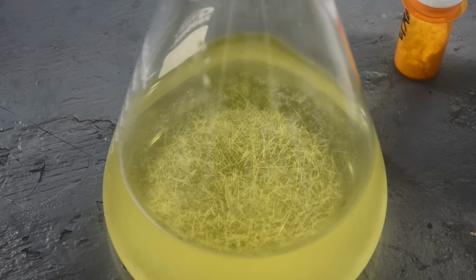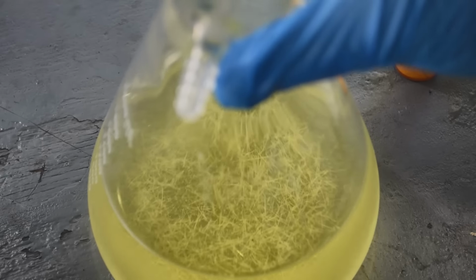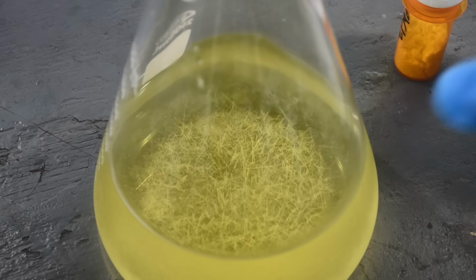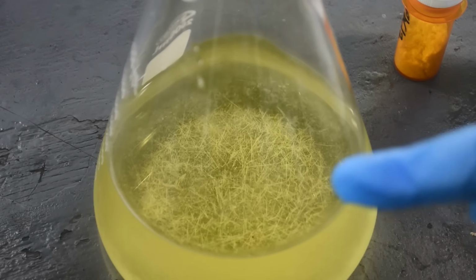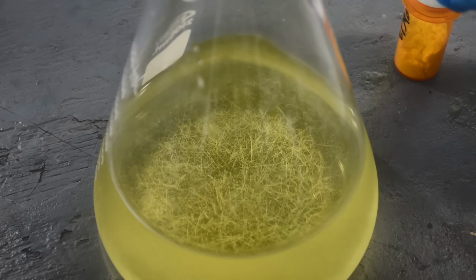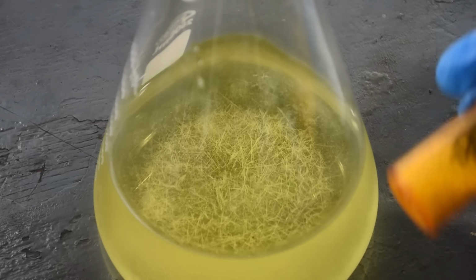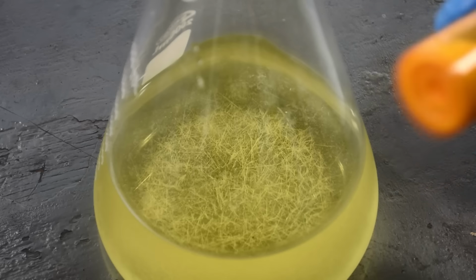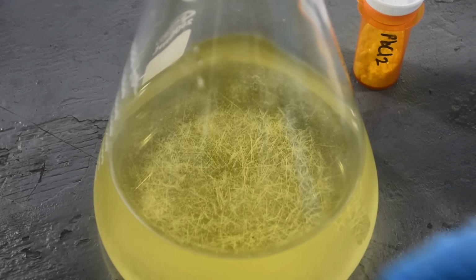Well, it's the next morning, and just as I suspected, as this stuff cooled down, it's like the mid-50s Fahrenheit out here. Look at all the crystals that formed. I was really having a hard time believing that all this is lead chloride that's made it this far through the process. But then I got to looking at a sample of lead chloride that I actually made quite a while back. I didn't think that it was long needle-like crystals, but I'm looking at these crystals. There are a lot of long needle-like crystals in there, so this actually could be lead chloride. But like I said, I'm having a hard time believing we got this much lead from the little bit of solder on the legs of those chips that might have come through.